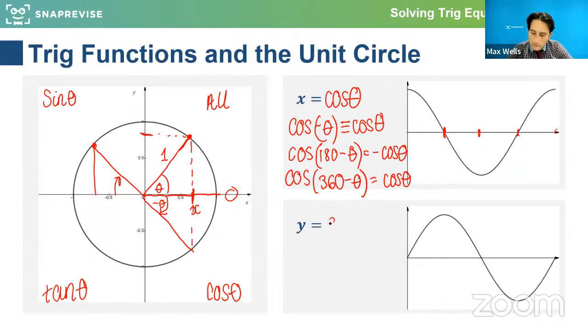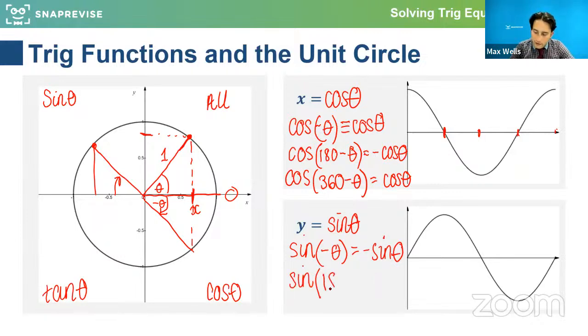So in a similar way, if we look at the symmetries of the sine graph, sine of minus theta is equal to the negative value of sine theta. Has anyone seen that before? And like I said, I never liked learning all of these things as little rules. I liked understanding these from the graph. Yeah, excellent. And it is just to do with the behavior of the wave functions and how they act.